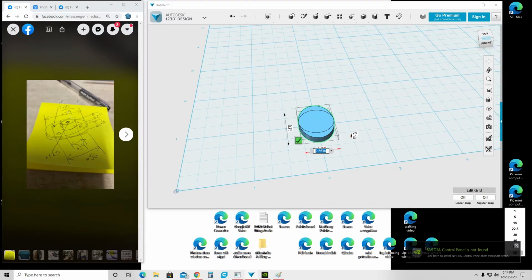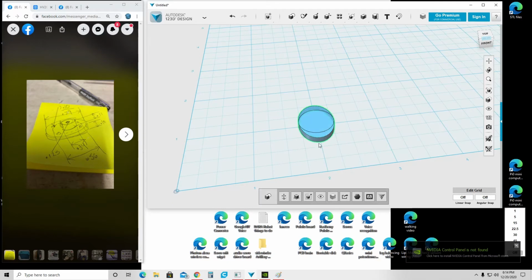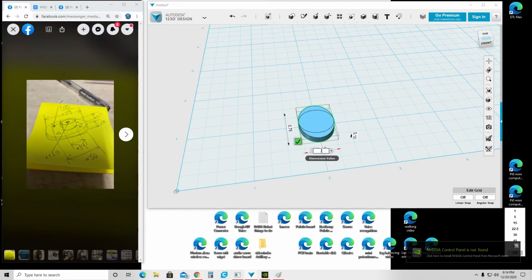And this number 0.79, enter. Just want to make me look bad today. All right, so now we have the outside shape, and we have where the holes need to be.